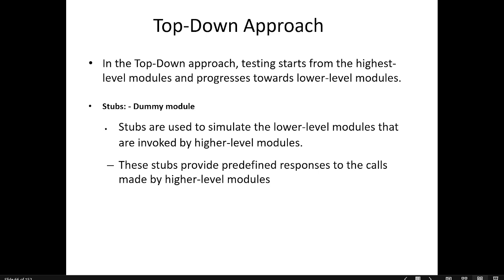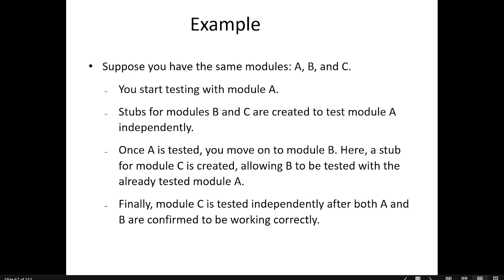Now, something in top-down approach. In the top-down approach, testing starts from the highest level modules and progresses towards lower modules. Here also we may need dummy modules, but here the name is not drivers, the dummy modules are called stubs. Stubs are used to simulate the lower level modules that are invoked by higher level modules. These stubs provide predefined response to the calls made by the higher level modules.